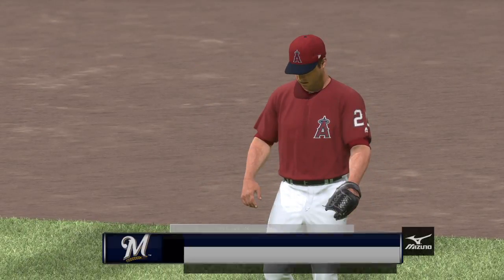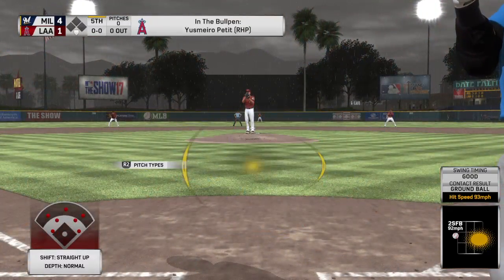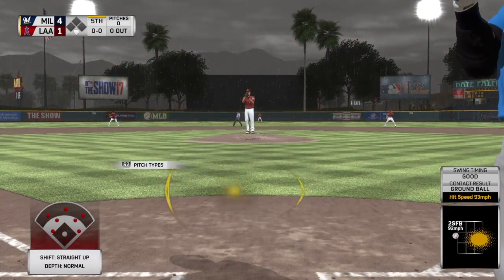Attention, please. Now pitching for the Angels, number 20, Bud Norris, a right-hander standing six foot even, will take over the pitching duties here. Bud Norris.